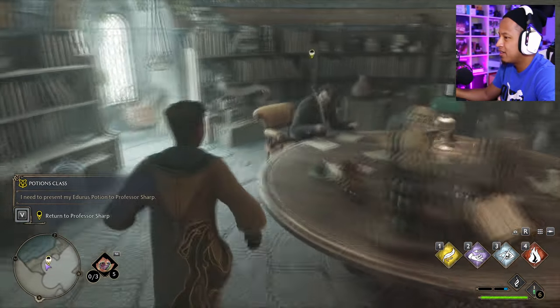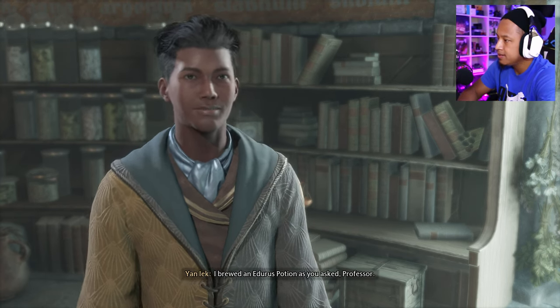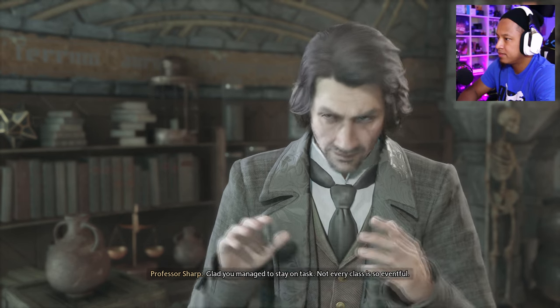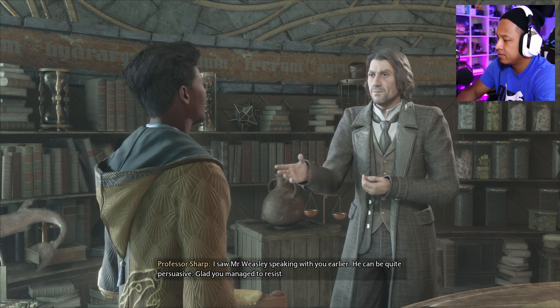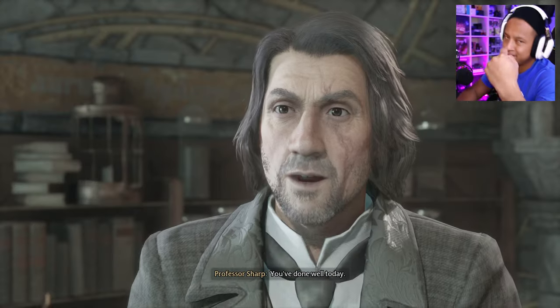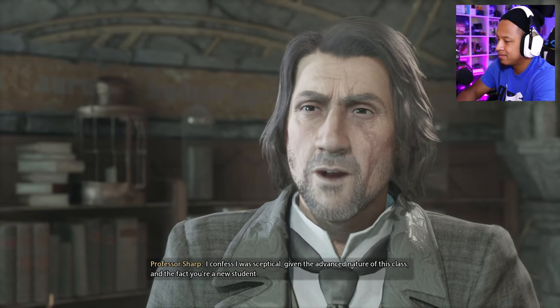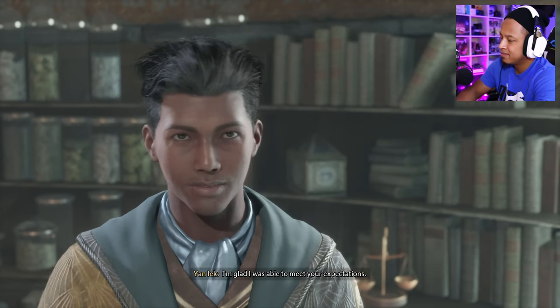Gryffindor. Alright. I brewed an Edoras potion as you asked, Professor. Glad you managed to stay on task. Not every class is so eventful. I saw Mr. Weasley speaking with you earlier. He can be quite persuasive. Glad you managed to resist. You've done well today. I confess I was skeptical, given the advanced nature of this class and the fact you're a new student. I'm glad I was able to meet your expectations.